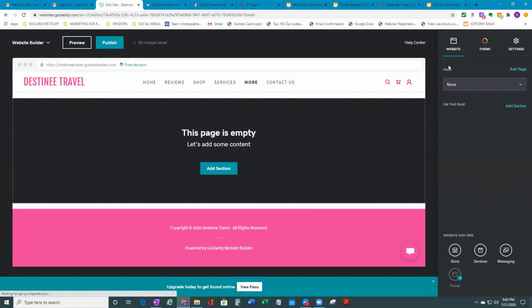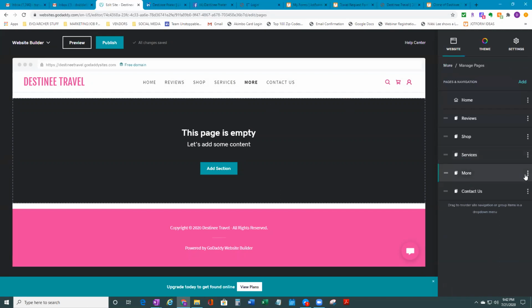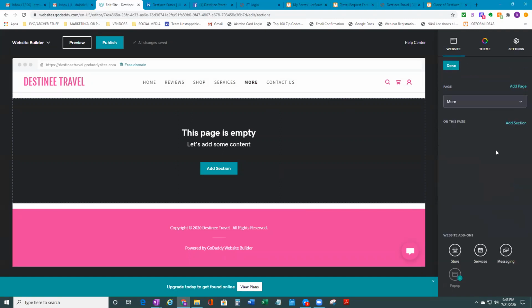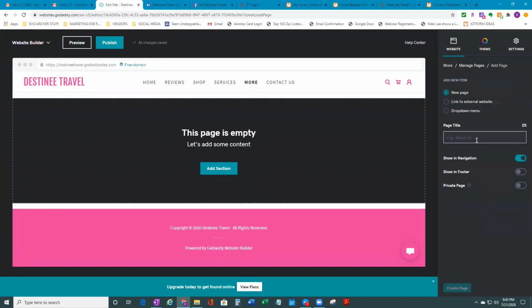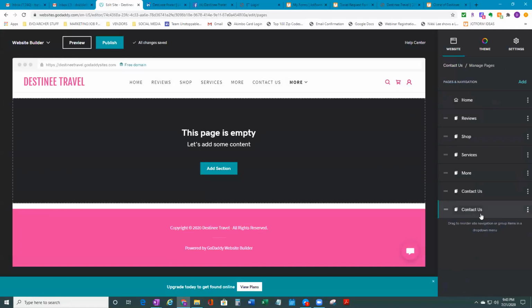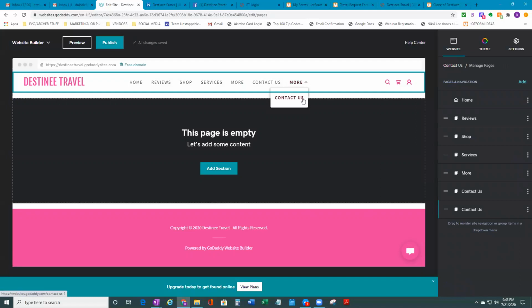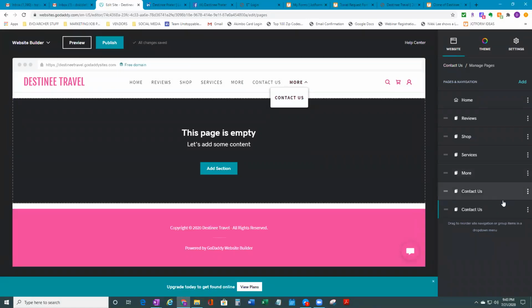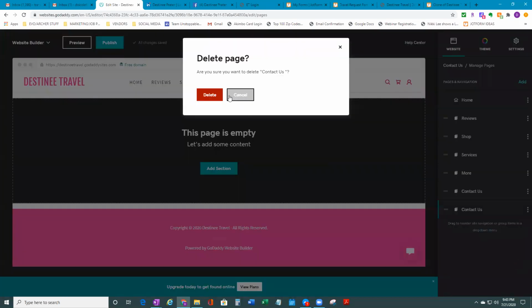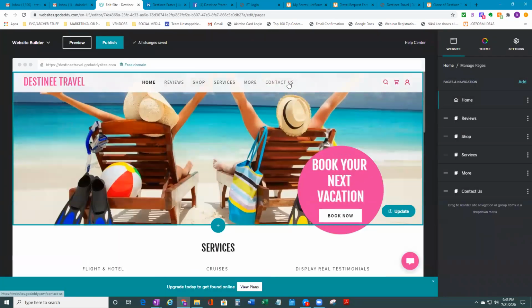Okay, right here. So what I did was when you are looking at all your pages and you click manage pages, you just go to the little three dots on the side and you go to manage content. And so to add stuff under this more section, you click add page. So if we wanted to have our contact us page here, that's what you would do. And you just click create page. And then the contact us page is under the more section. But it's not the one that you already created. So what I'm saying is you'd have to delete the one you already did, or else you're going to have it on there twice. So you delete the one you already did.